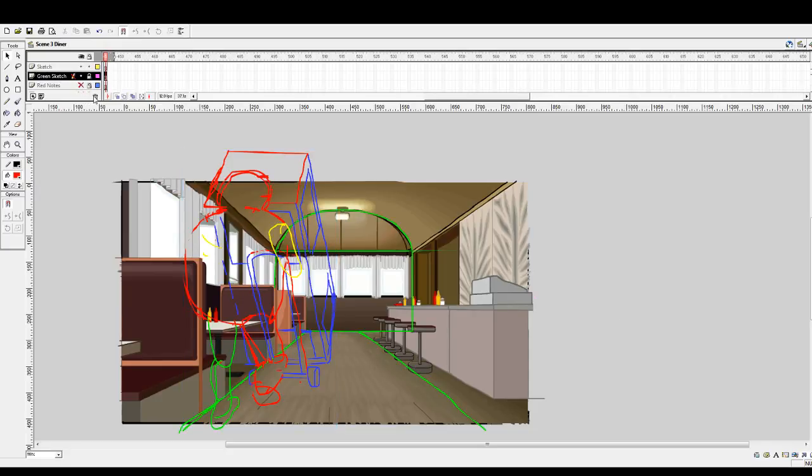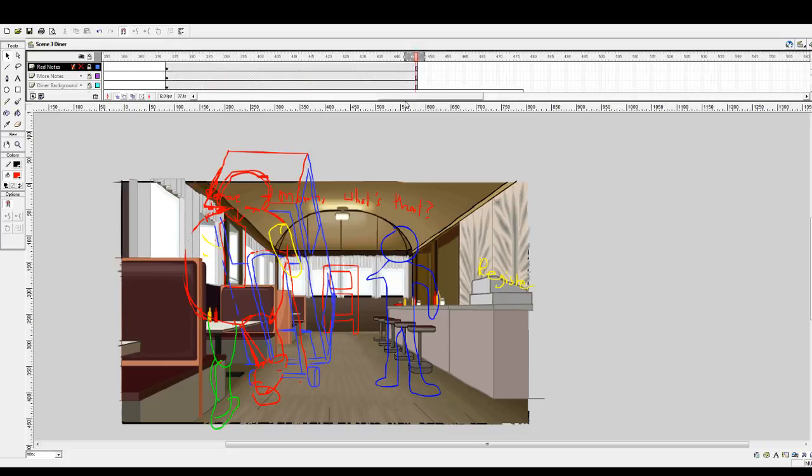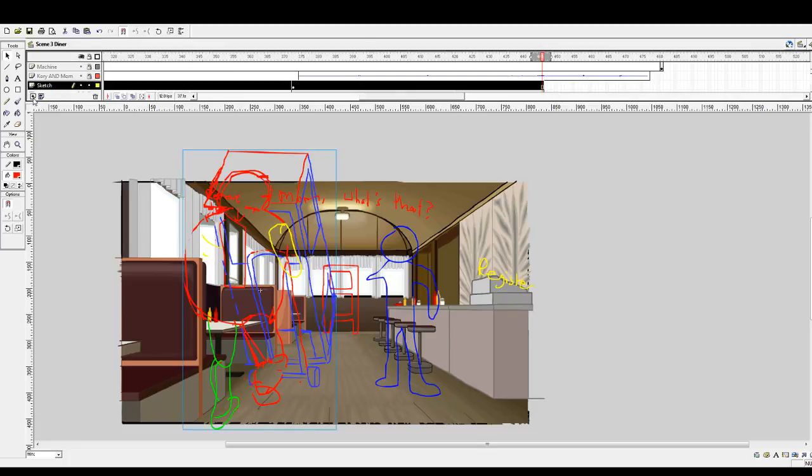I'm going to delete this green sketch, I don't really need it. More notes. I think I'm going to draw some more guidelines to help me make this work.